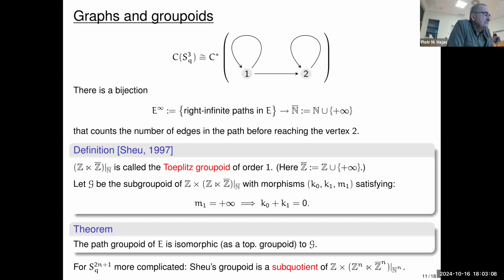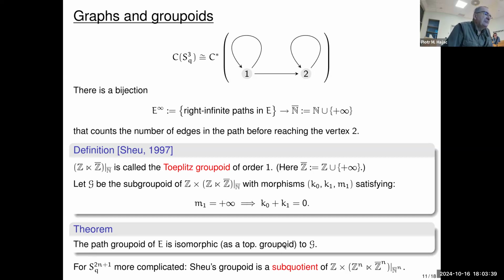You get the groupoid. It's not that easy to describe the groupoid. It's even less easy to say what is, even at the level of objects, not of arrows, the relation, the isomorphism between the path groupoid of the graph of a sphere and n bar to the power n, the set of objects of this subquotient. So I'm not going to do it. If you are interested, there is a preprint that I put online.